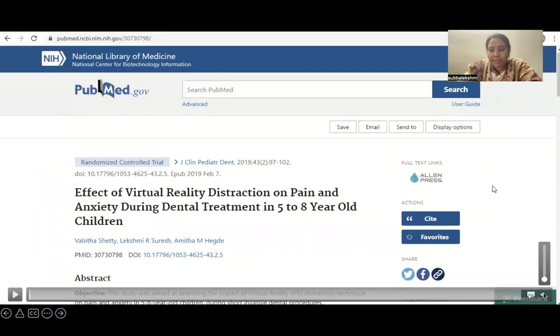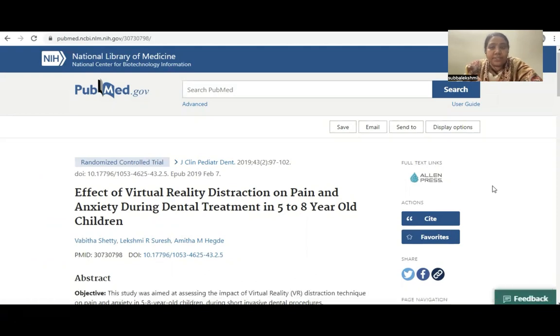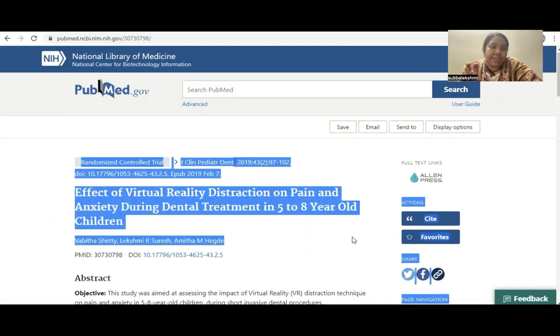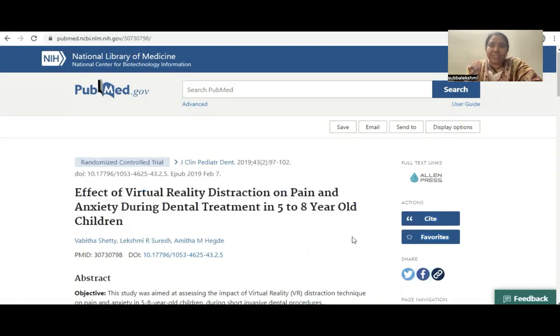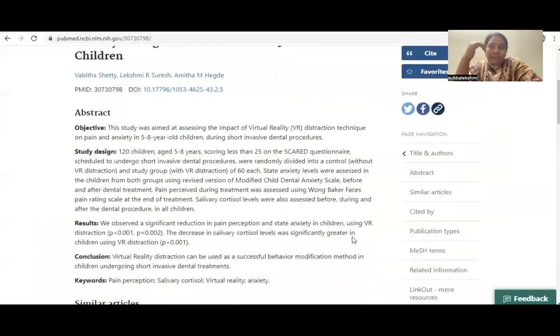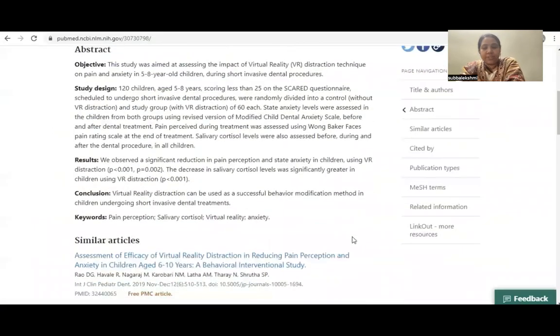Whenever we are submitting a paper, they ask us to give keywords, and there is always the saying that make your keywords MeSH terms, because then there is a higher chance for your publication to be shown. So let's see where to look for MeSH terms and what they are in PubMed.